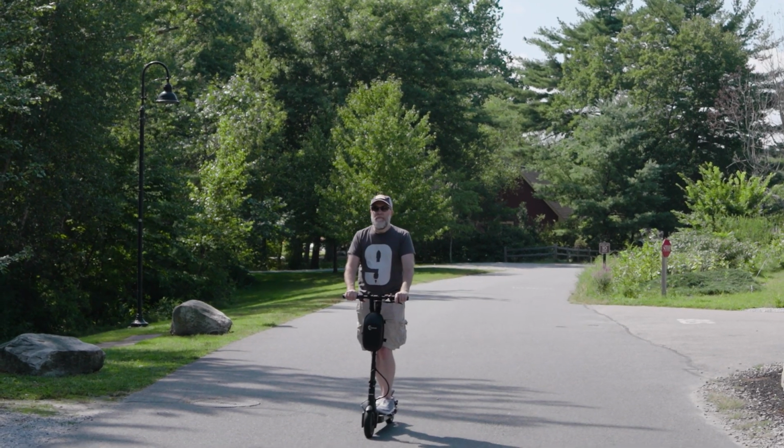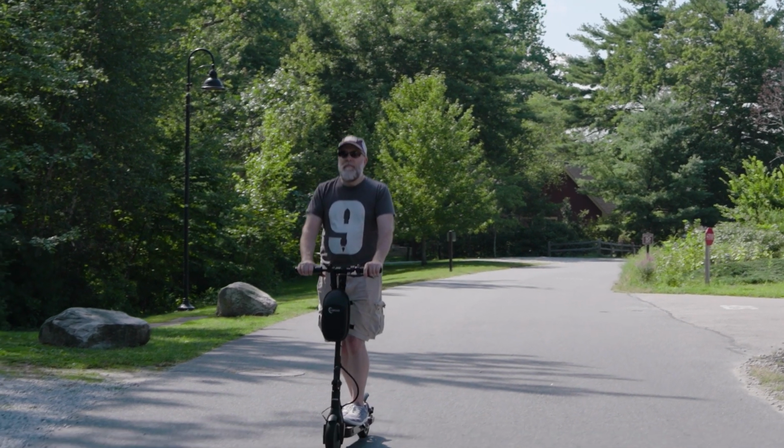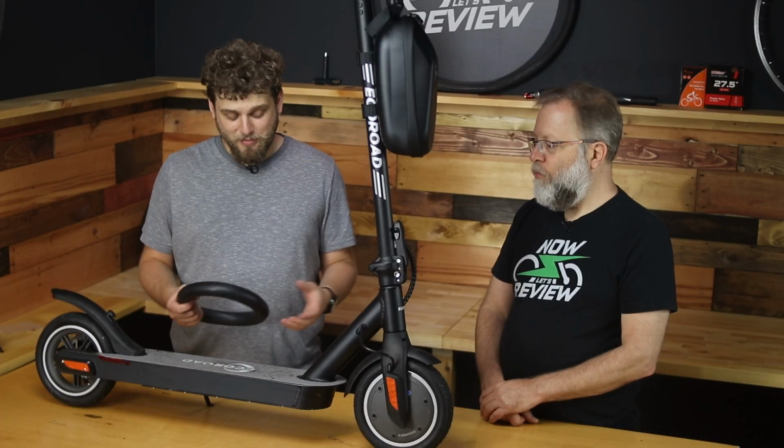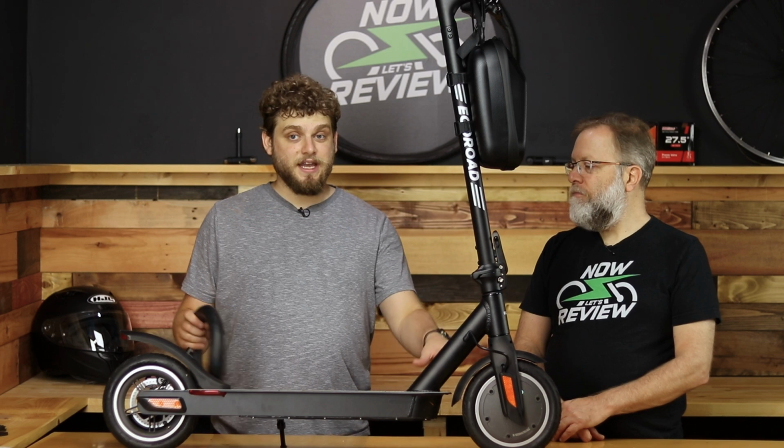Here's my little hack for you. Find one of these on Amazon that has solid rubber tires. Yes, they do sell them on Amazon. They will tell you that they have solid tires. Now, it won't soak up the bumps, but these tires are so small anyway. If you're soaking up the bump, it's a sacrificial thing. It's going to pop very quickly. That is the biggest downside of these scooters.